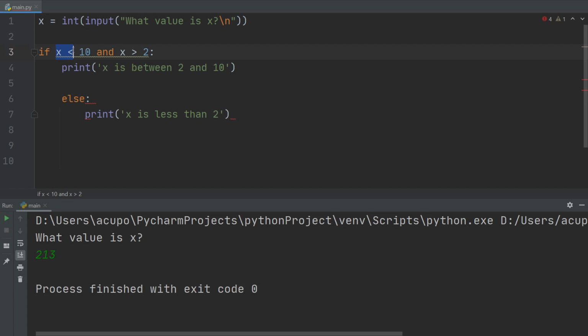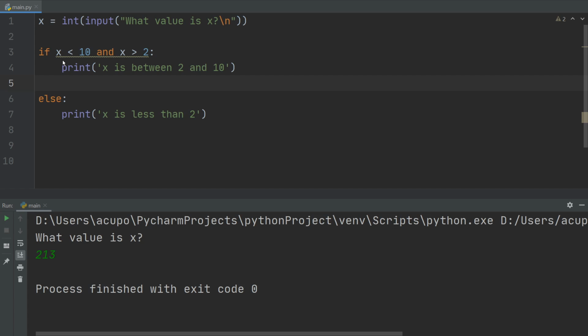If x is less than 10 and x is greater than 2, then it must be between 2 and 10. Else, now this condition, we might have to make it else if to have the exact same output, but what I really want to show you is how you can make that nested condition very simple like this.